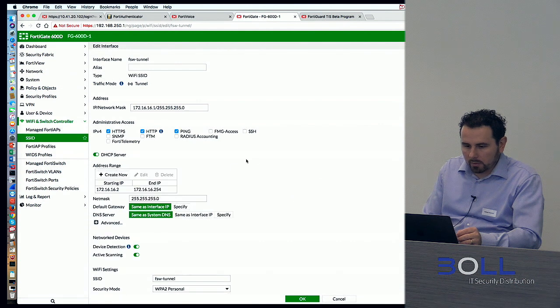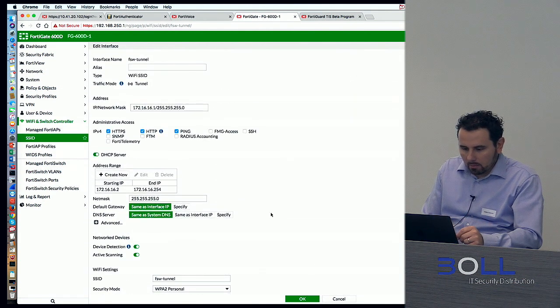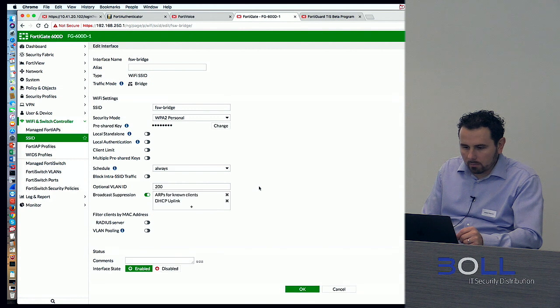So tunnel is the common one, with DHCP enabled, and we have the bridge that is using VLAN ID 200.